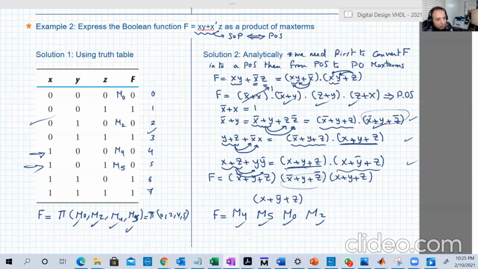One may ask why we have this in the first place. If you have a circuit that has many outputs, it's good to have all these outputs in the same shape, the same form of formulas. So all of them are either product of sum, or all of them are sum of products. If you have a mix, you need to convert some of them to the others. Okay.